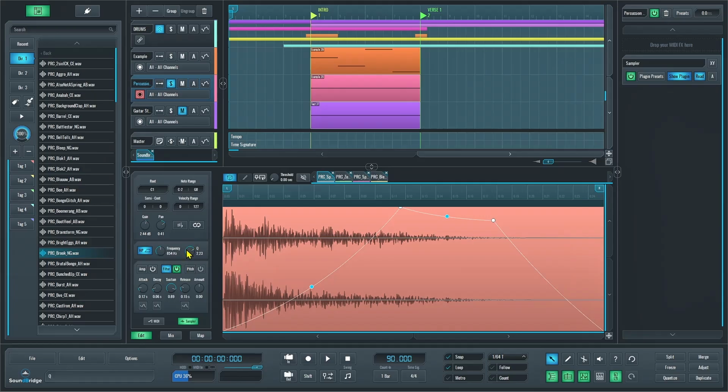I can control the various settings by either moving the points within the audio view or by using these knobs here. Underneath here we have the convexity control switches, which means we can adjust the convexity of the attack, decay and release like you see here. And if we want to adjust the pitch settings here, we just need to ensure the sound touch or ST algorithm is selected above, like so.